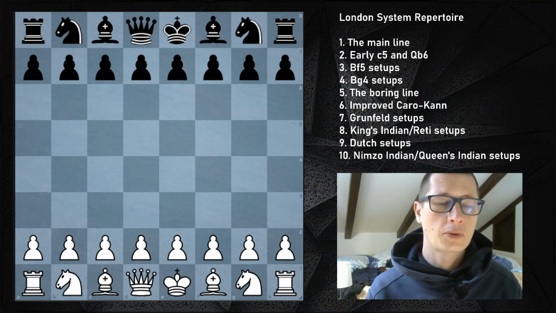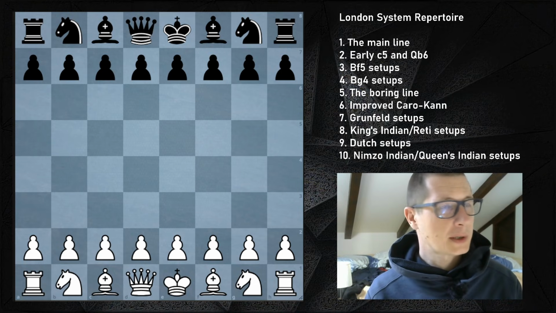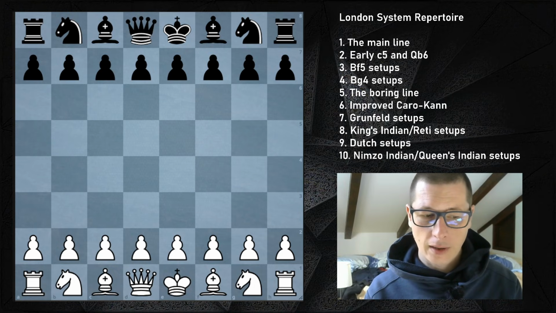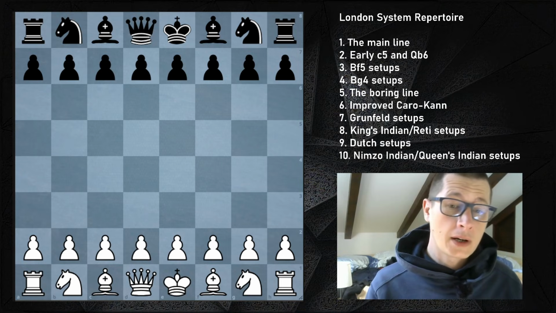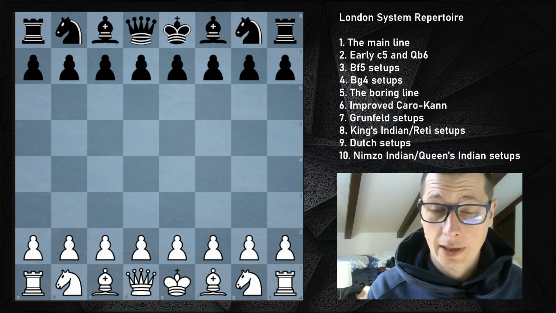Okay, so we are going to be looking at 10 different setups for black, not particularly connected to exact move orders, but the ideas behind them. And we are going to look at every sensible setup black can play and learn what to do against it.